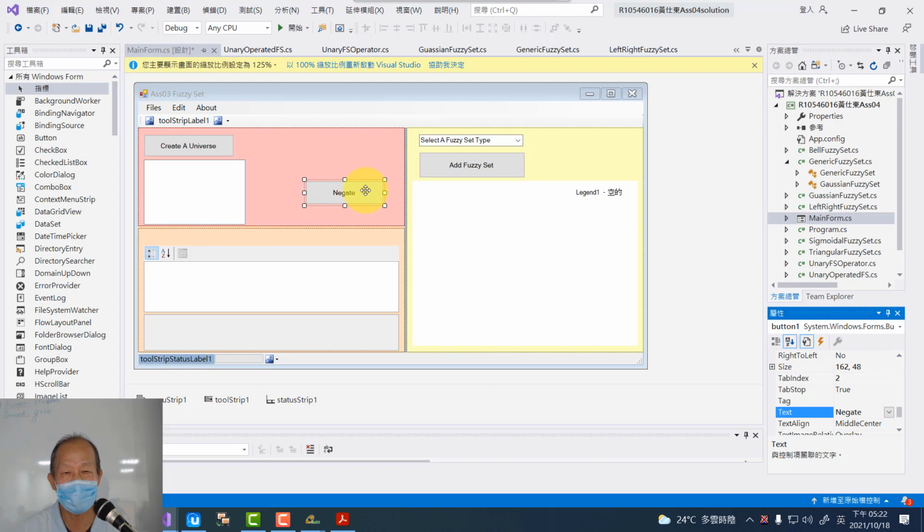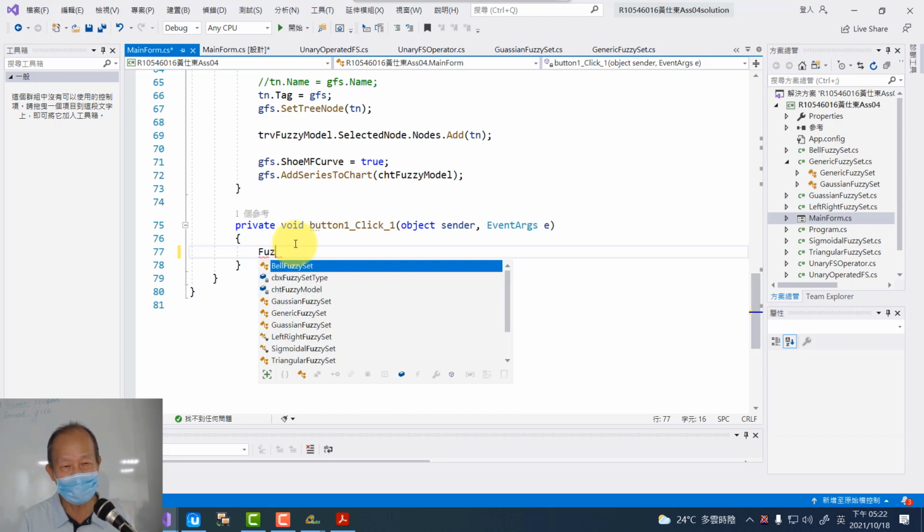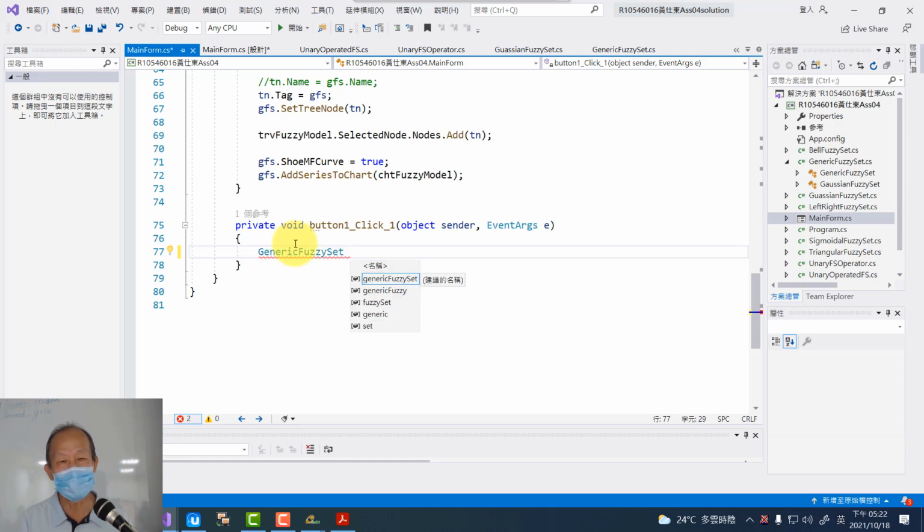All right, so double click on it. So suppose I get the fuzzy set, a generic fuzzy set. I don't care whether it is Gaussian or triangular at all.